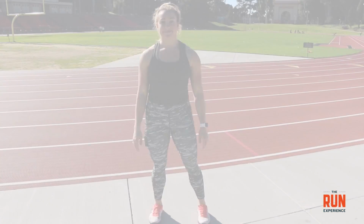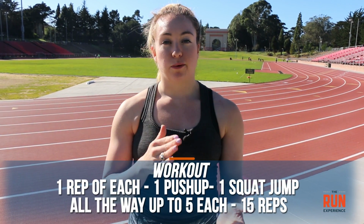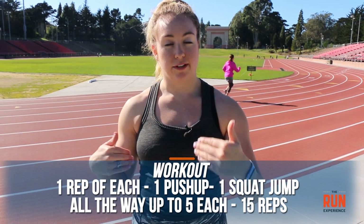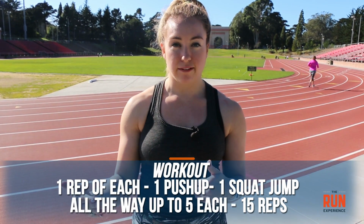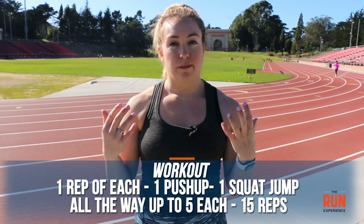You'll see for yourself. Okay, so I gave you guys the movements, the push-up and the squat jump. This little couplet we're gonna do is just gonna be an ascending ladder, the little workout I'm gonna give you. So basically you're gonna start with 1 rep of each, 1 push-up, 1 squat jump, moving to 2 of each, moving to 3, all the way up to 5. It's gonna be a total of 15 reps. So just keeping that in your mind as you go.